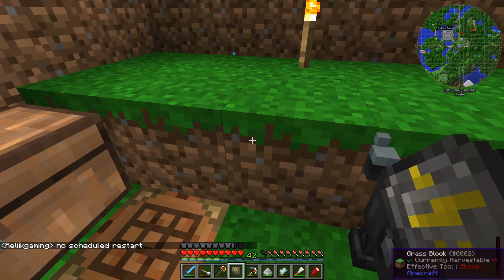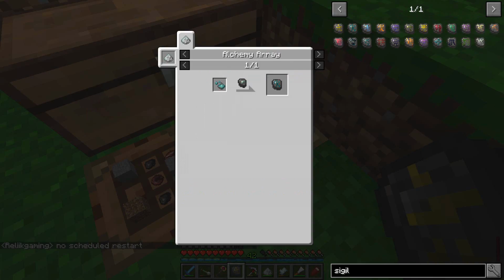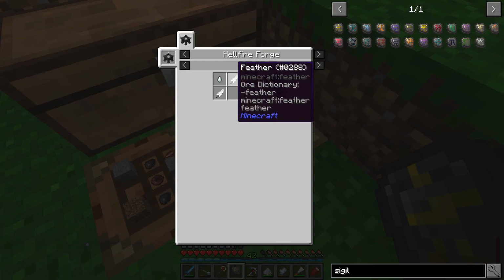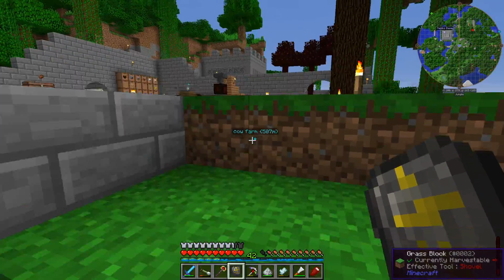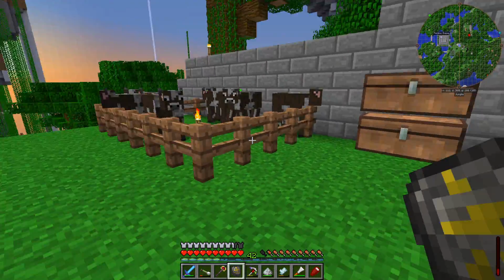And yeah, so I wanted to get the air sigil, and I'm hoping this is pretty easy. So we're going to need some reinforced slate, which we've already got, and some of this air region. Now, in order to do that, we need a ghast tear and a couple of feathers. Now, I know that we've definitely got feathers, but if we've got a ghast tear, I'll be absolutely amazed.